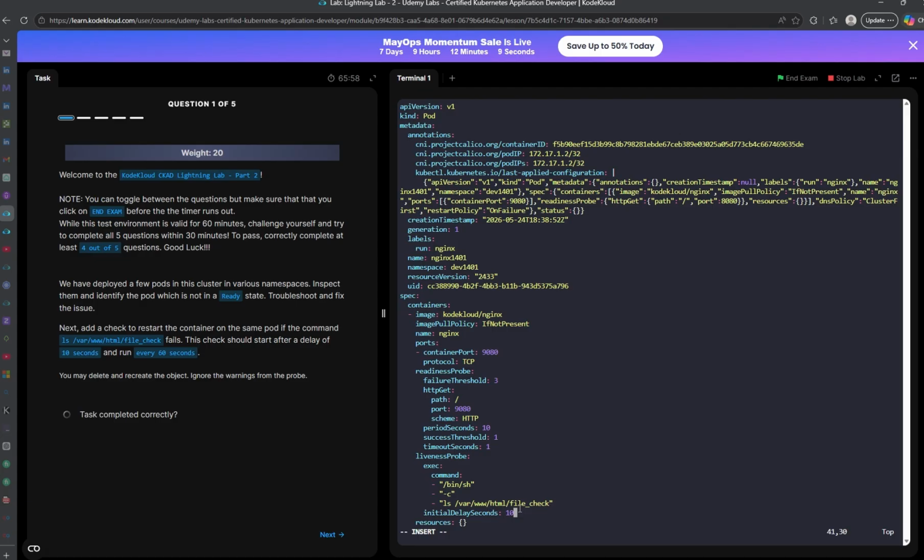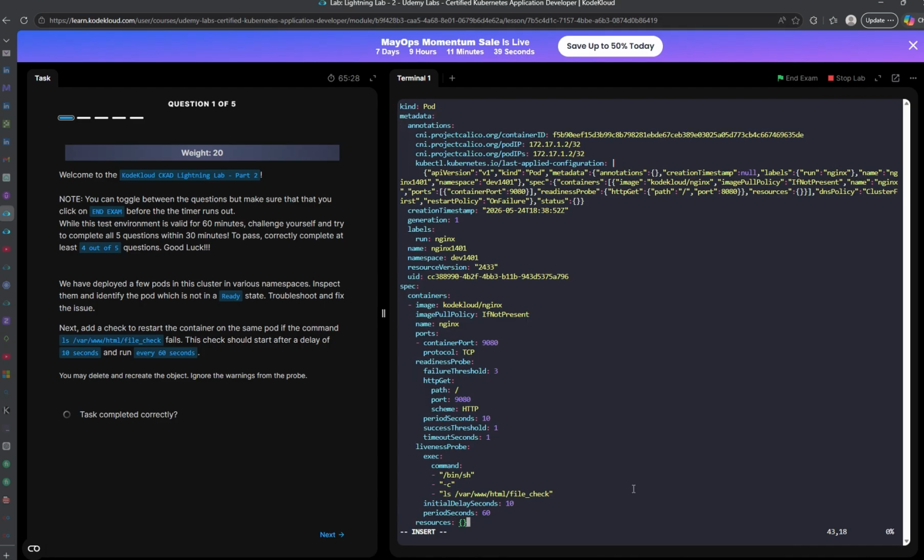So after the initial 10-second delay, that command should run. And it says it should run every 60 seconds. So periodSeconds is going to be 60.